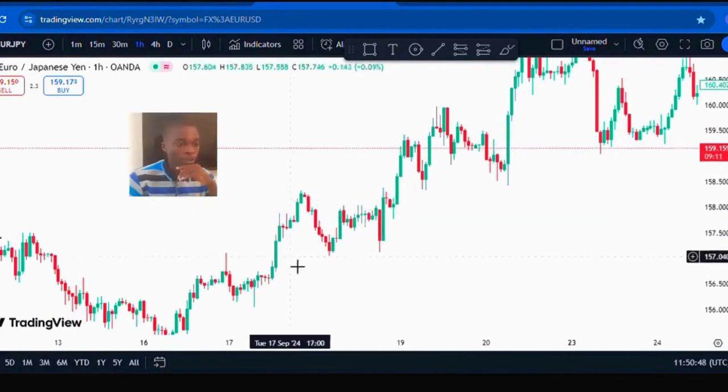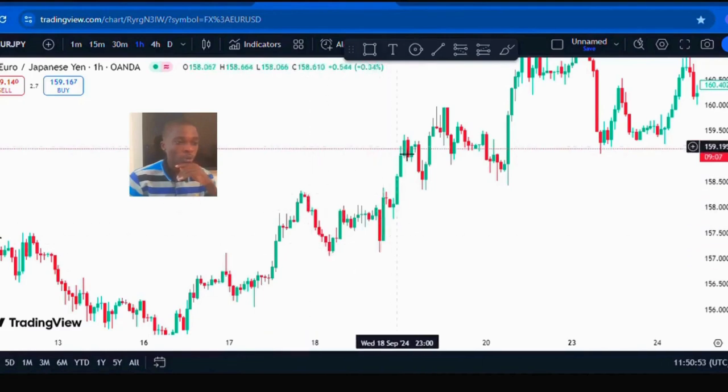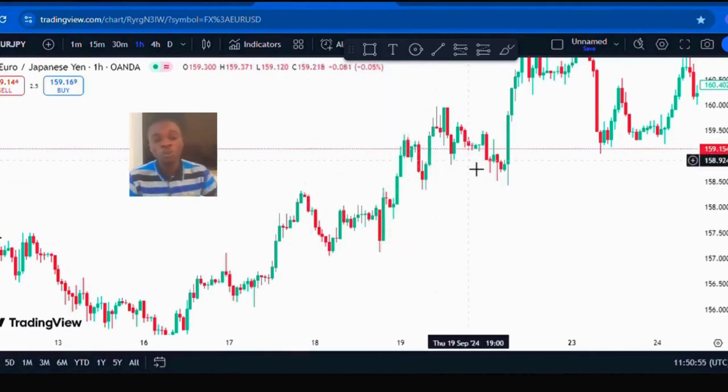So at this point you can see right here, this is support, this is resistance, support, resistance, support, resistance. The market forms various supports, too many kinds of support and resistance. And most of you, whenever you see too many kinds of support and resistance, you keep getting confused. You don't really know what to do. You don't know if you have to buy or sell. You keep finding it difficult to predict the market at that time. So you're going to learn from this.